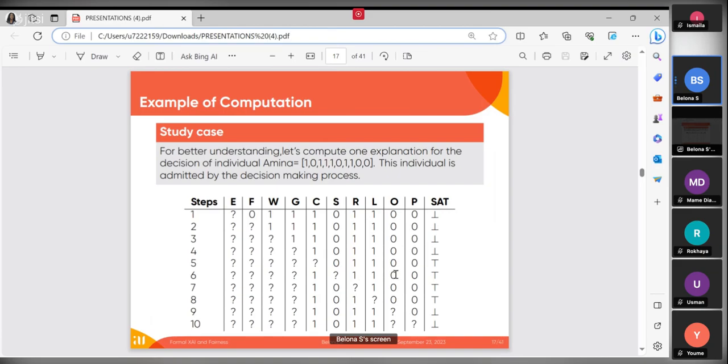So each time the model says yes, it means that the feature we were looking at that moment is necessary. That is how, at the end of the day, to see what is an explanation, we just have to look at the last line where you have the original value of the features. As you can see here, the system needs the feature C, the feature S, the feature R, and the feature L to make the final decision. So we will say that an explanation is a conjunction of C, S, R, and L.